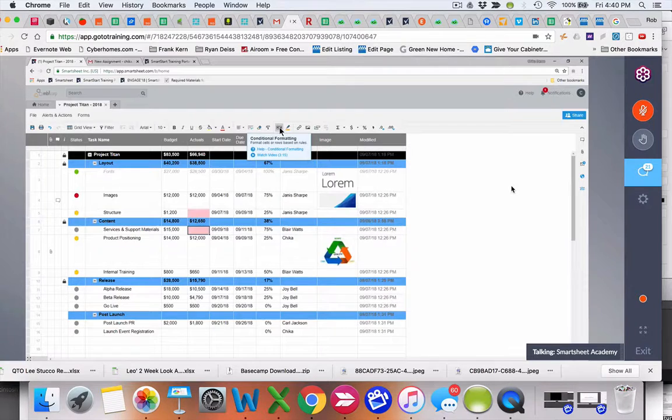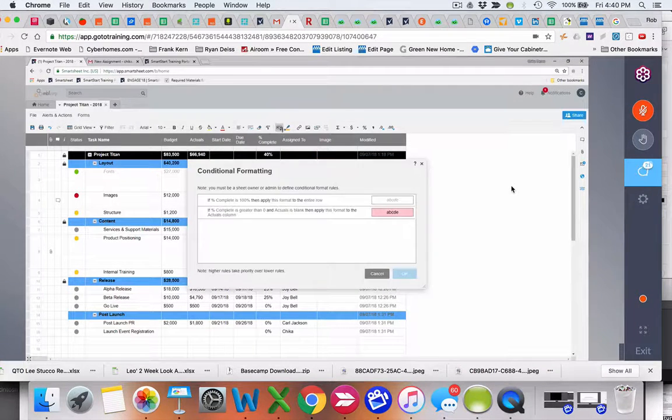And when I click on it, it shows me rules that the owner of the sheet created. Now, conditional formatting in Smartsheet is a tool that is often used to draw attention to something important. So what I can see here are two rules that have been created.